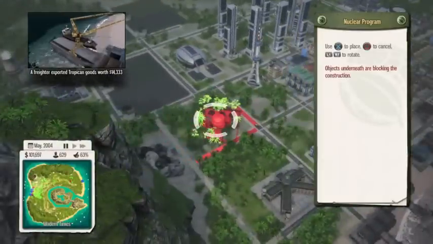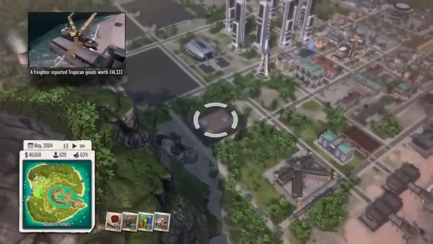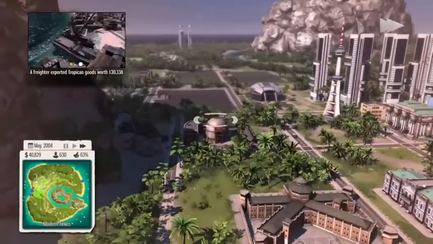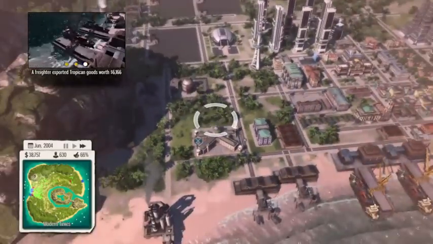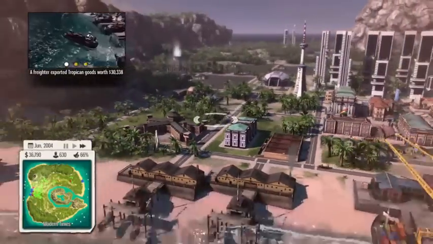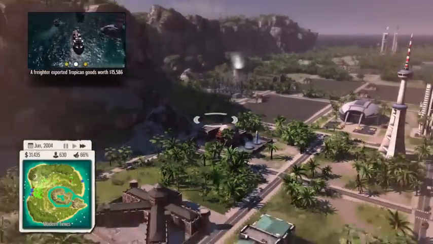The PlayStation 4 is awesome. We did not scale down the game to fit the console. So we'll be playing on PlayStation 4. You won't have any limitations on the game's performance, the number of people it can take, or the amount of buildings that you can build. Of course, this is Tropico.